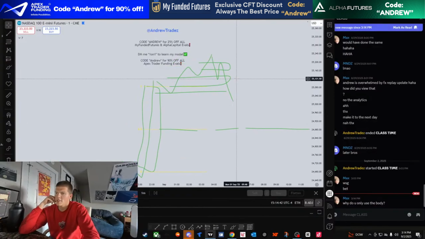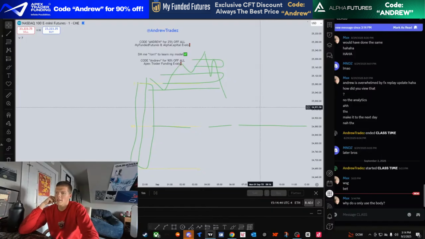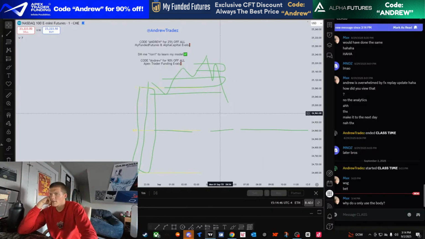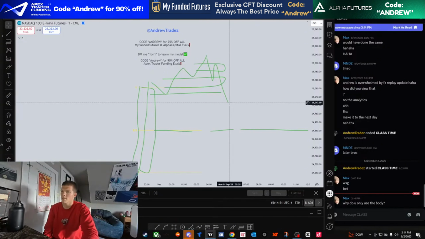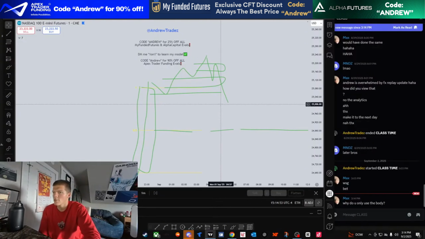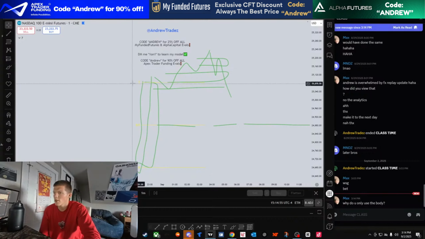Like, I think we take the same trades. Okay, yeah, we might take the same trades, but the way I look at my trades is different, right? Because at the end of the day, your entry model is different from what I'm looking for. Sometimes there are trades that are just good trades and you should just take them.